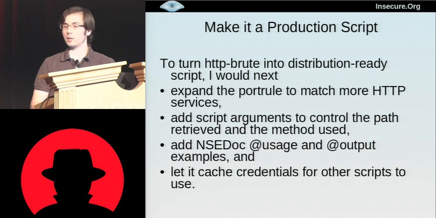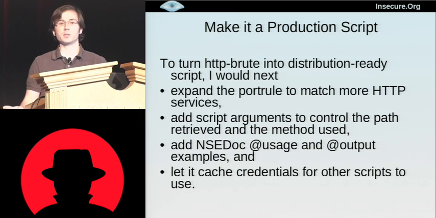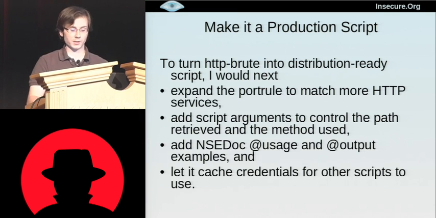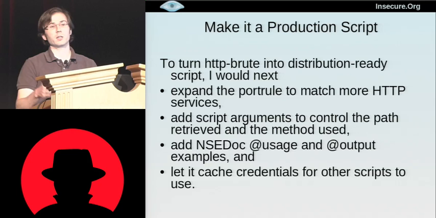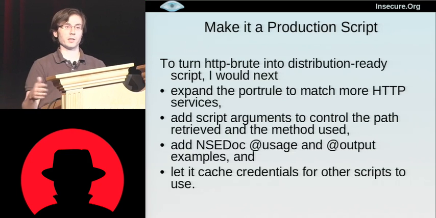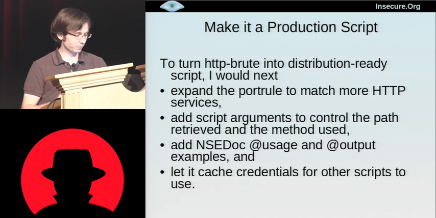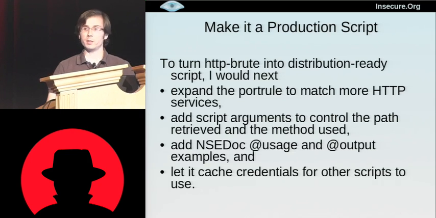I would add more documentation for usage and output. And finally, this is important, I want it to be able to cache these credentials in the registry so that scripts that run later through our dependency system can use them. So for example, if we ran HTML title in conjunction with HTTP brute, HTML title should run second, and it would give you the title Denver Cam instead of the title 401 unauthorized. Let me turn it back over to Fyodor now, and he'll tell you what's coming up next in NSE.